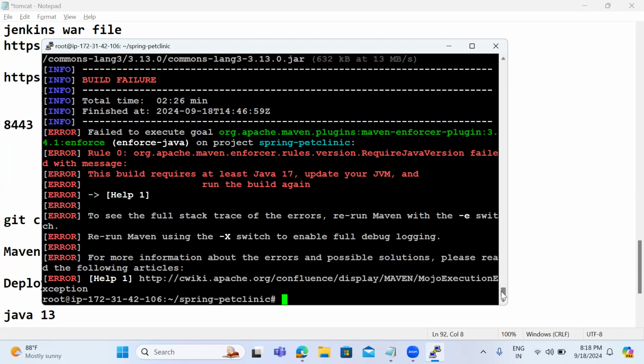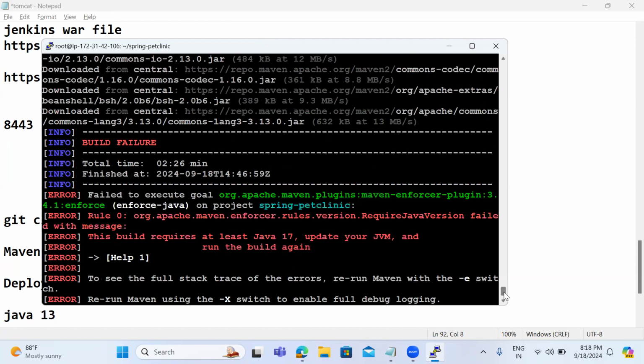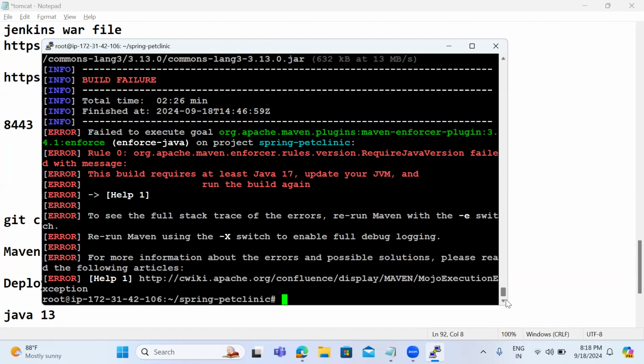Say here what is the error we are getting, and here they are telling -x. If I run using this -x option, then I'll get the full debug logging. The developers will ask for this kind of logging information also. We are going to debug, and to whom do we need to provide all this?